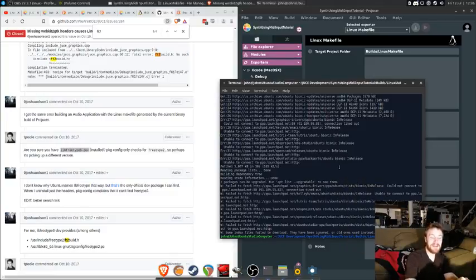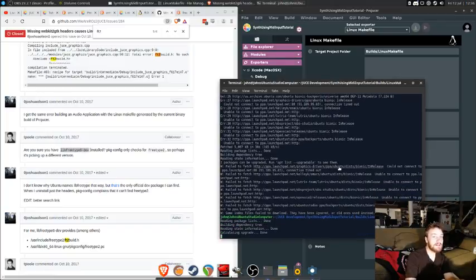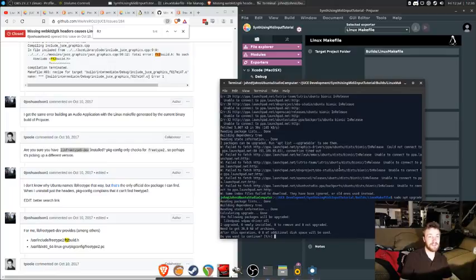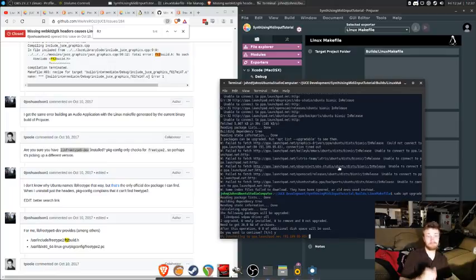Now that I've updated, I'm going to sudo apt upgrade. 0 bytes of additional data. All right. Fucking worst. I haven't looked at the code yet. I'm just trying to compile the example project. I have learned nothing so far.